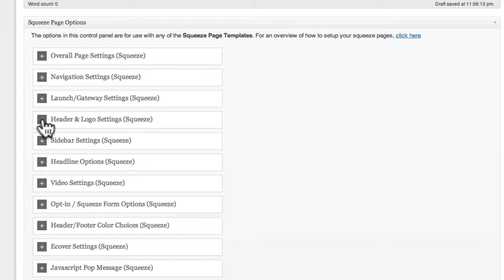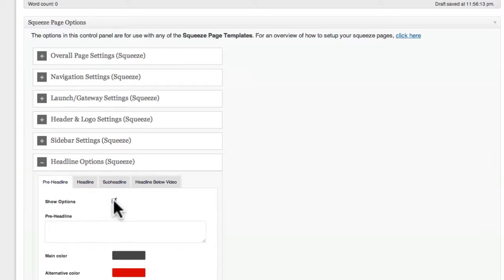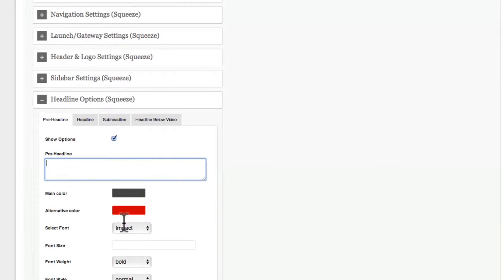Next up, you have your headline. You have a few options here. You have a pre-headline and a headline and a sub-headline. So you actually can have 3 different headlines right up at the top of your page. We recommend that you use a pre-headline, which is a smaller font right up at the top. It's sort of a lead-in into the main point that you want to make. So you just tick the box, you basically write it in there, and you can change your fonts and your colors.